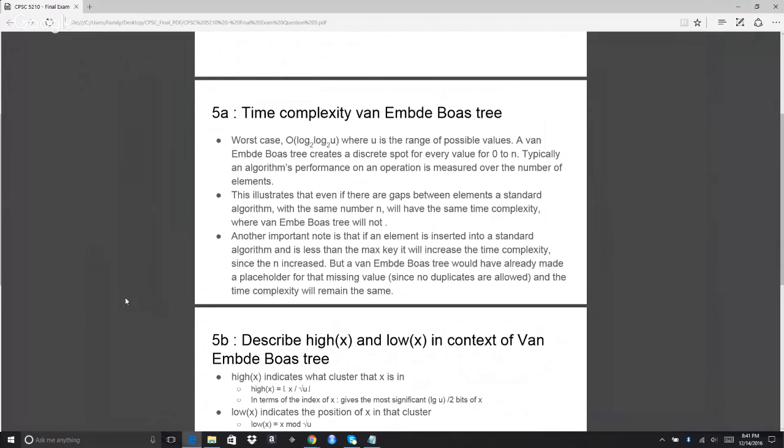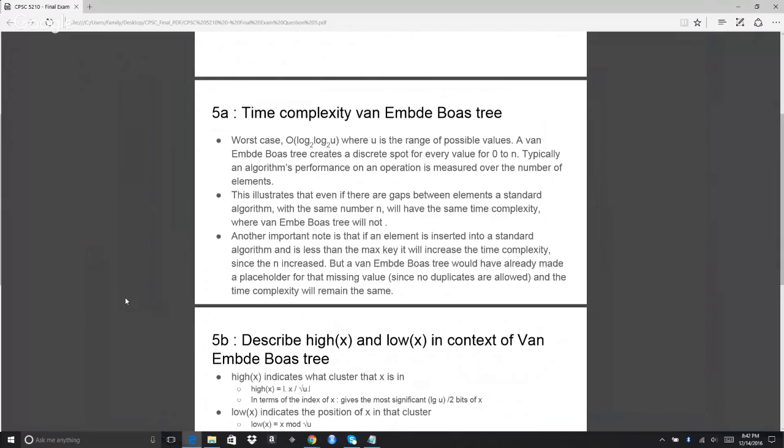Typically, other algorithms' performance on an operation is measured only on the number of elements that they're evaluating. So if n is 10, it's log n, or n log n, or 10 log base 2 of 10.